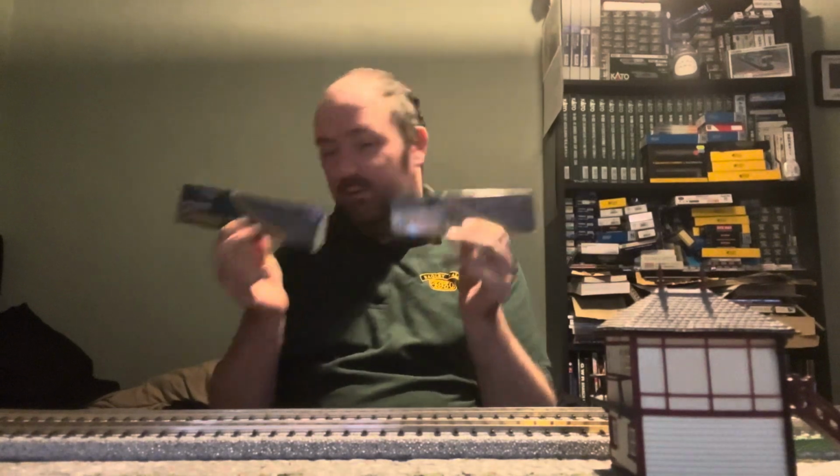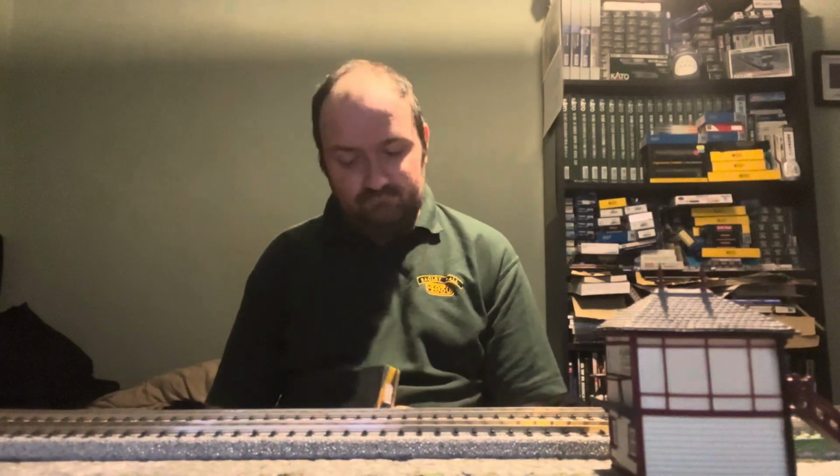On one stand, I came across this for the same price as the one I'd bought weathered. So yes, it's another Class 28, just to prove there are two. Now of course, the Bo-Bos, Bo-Bo just doesn't roll off the tongue as well. The Bo-Bos ran in pairs, so I thought, well, you could do it with another one. And I figured the wagons are probably going to be easier to find in the future than the locos.